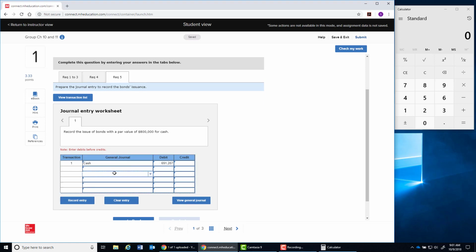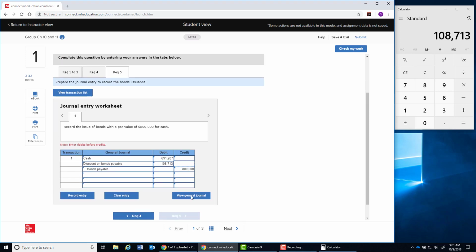I'm going to skip a line because I know I got to do that discount or premium, but how much am I going to owe on the bond at the end? $800,000. That's how much, right? I owe $800,000. Obviously, I'm selling this thing at a discount, right? So I need another debit, and that discount is just calculated as the difference, $800,000 minus $691,287. So we're going to have a $108,713 discount. All right, that just about gets us up on that bond. Let's go on over and see what else we got.